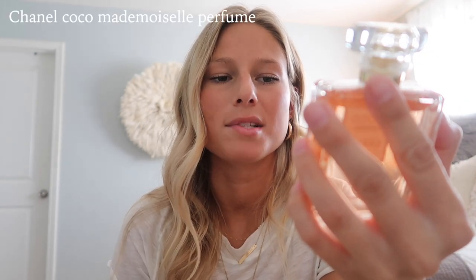I've been liking this perfume I got for Christmas. I showed it in my what-I-got-for-Christmas video. It's the Coco Mademoiselle Chanel Paris perfume. Like I said, the body mist is nice to have if I'm not doing something super eventful that day and just want a nice mist. But if I have somewhere nice to go or I'm dressed up, I like to wear this. It's super strong and I've gotten a lot of compliments on it. So it's always nice when someone compliments you, like, oh, you smell good. Your perfume's doing its job. So I really like that.